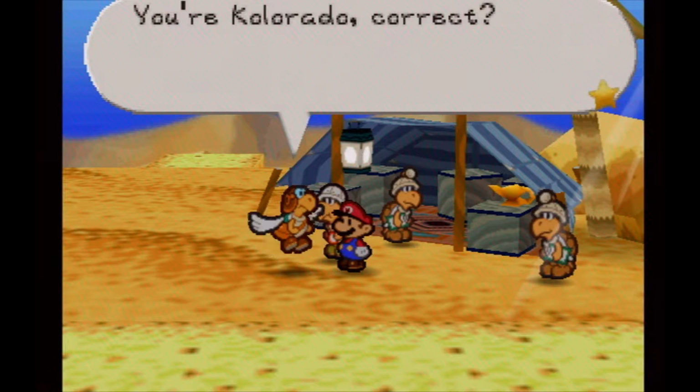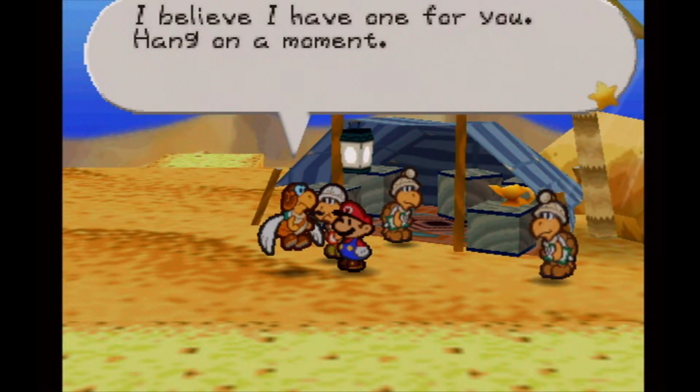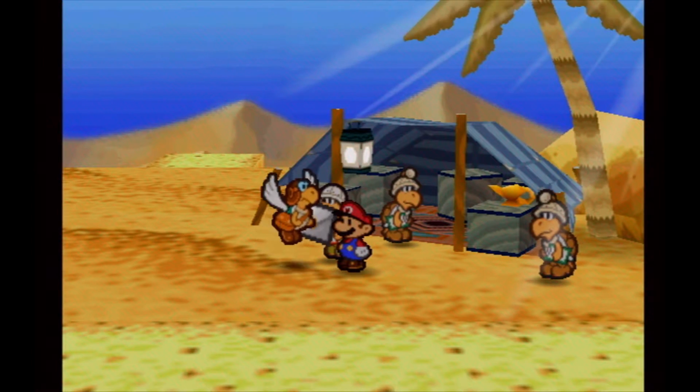A clue, you say? You're Colorado, correct? The name's Parakarry. I deliver letters. I believe I have one for you. Hang on a moment. Here's the letter, Colorado.